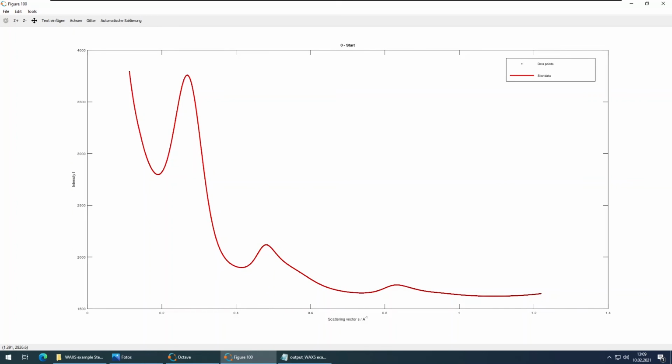Since the result of the automatic fit already matches the measurement data, no further manual refinement has to be done in this case. The measurement has now been fully evaluated and the max factor determined.